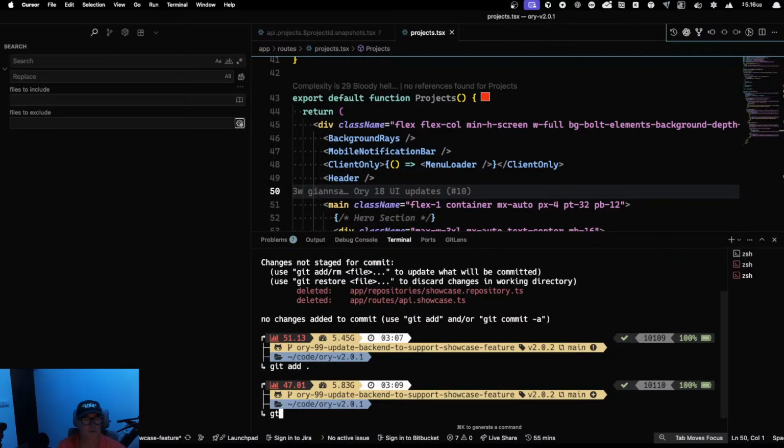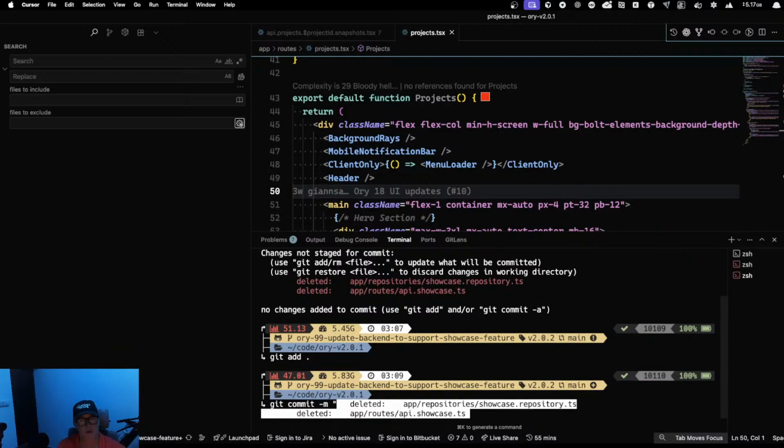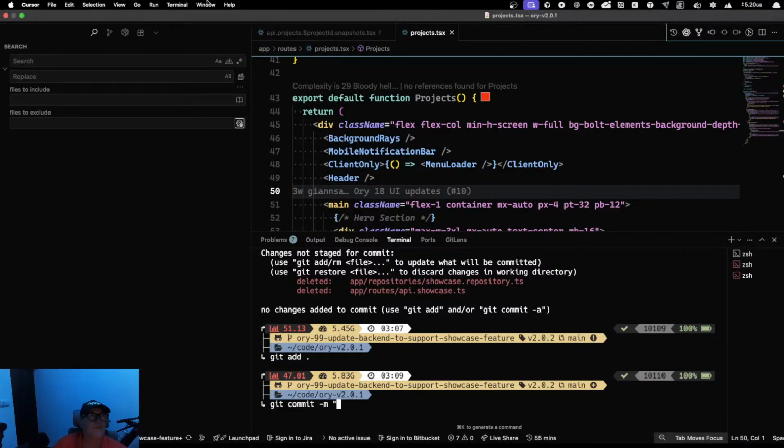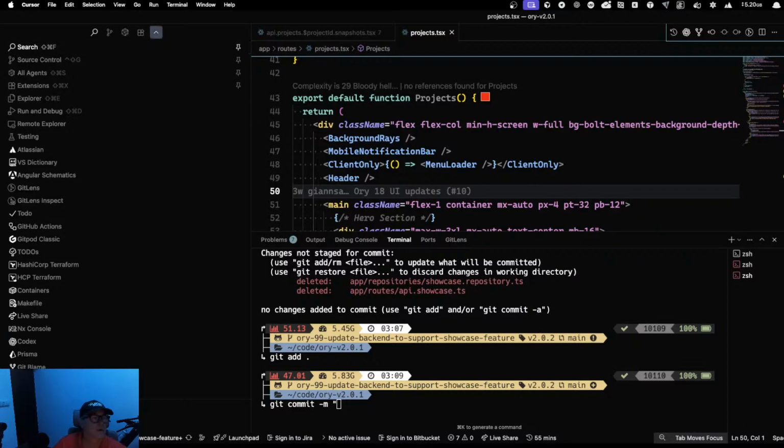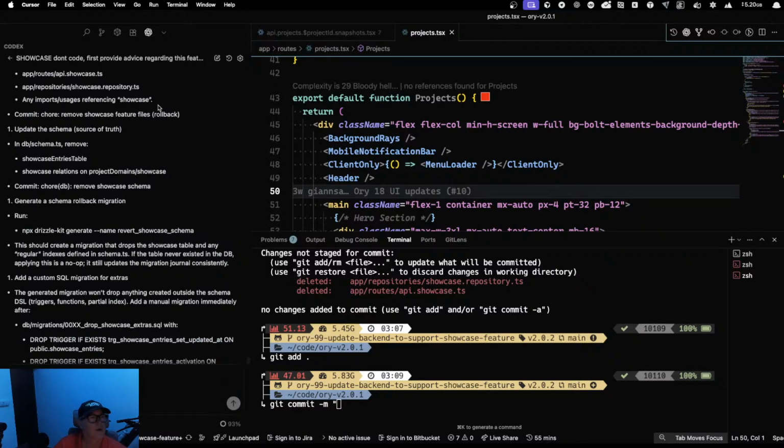So add them and then git commit. And it gave me the message. Oh, I just did the wrong copy paste. Dear, 3 AM. I wonder how long I can keep going. Just made a stupid error with a copy paste. Let's go back to the plan.